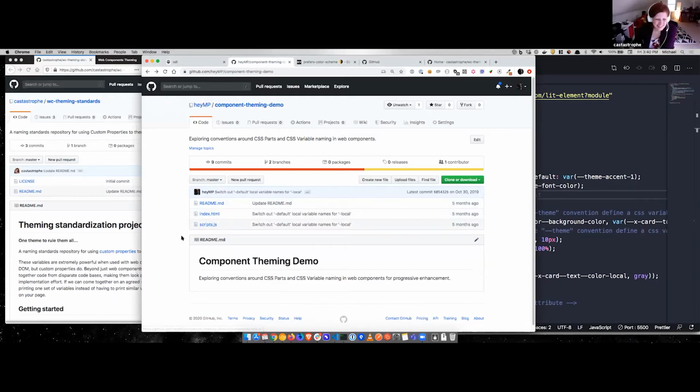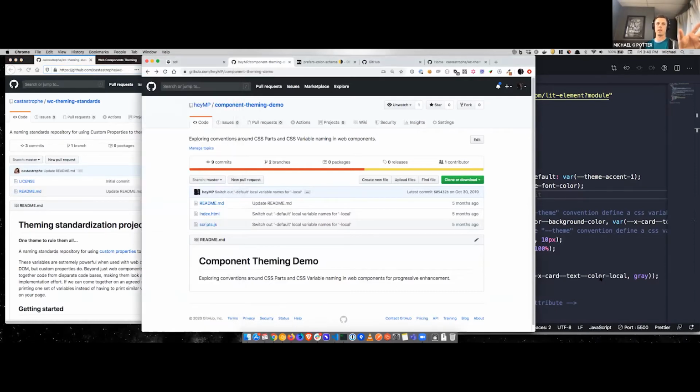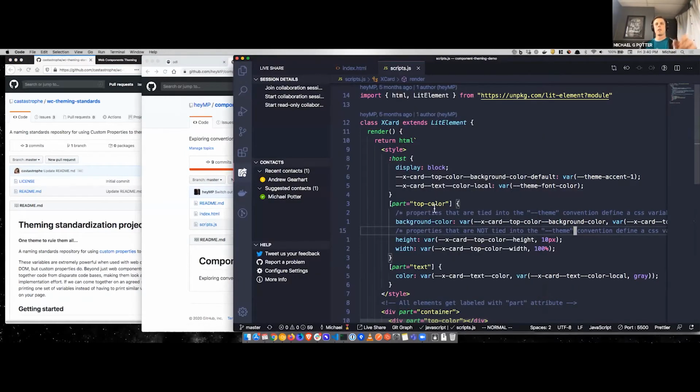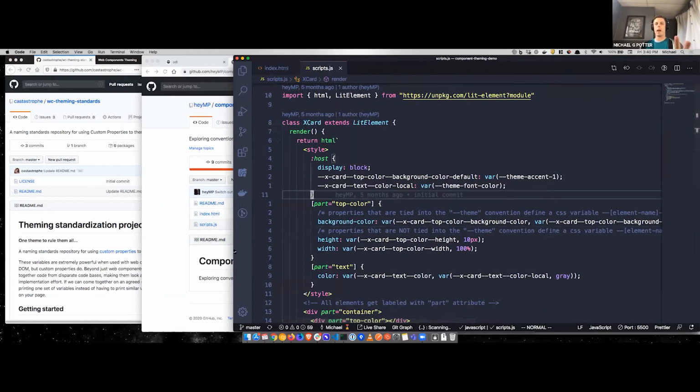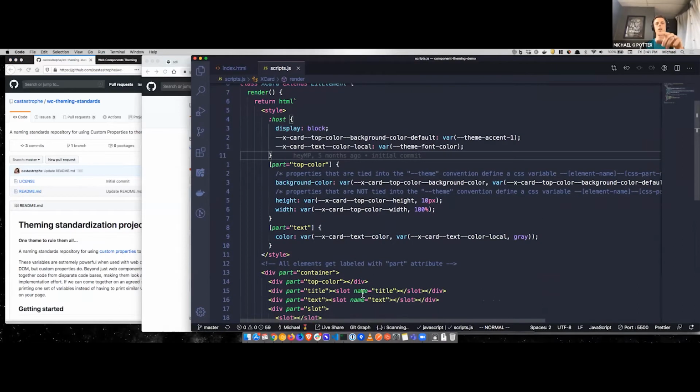That's awesome. Yeah. So the idea is that if we could standardize on all these proposed CSS variables that are prefixed by theme, you could have an example where I have this X card, and this is, by the way, how Chuck has been building his elements. This looks a little crazy, but it's got a very distinct pattern.